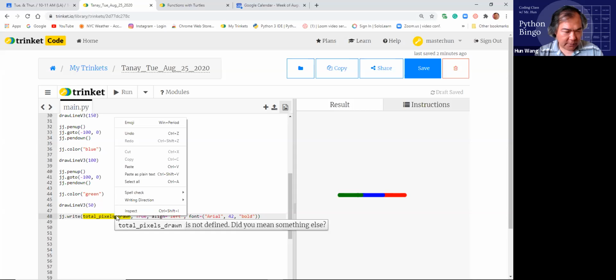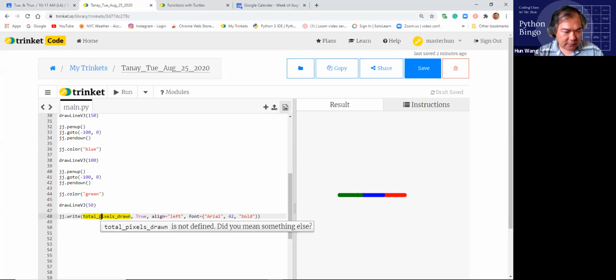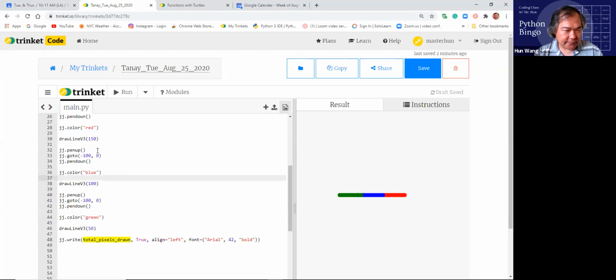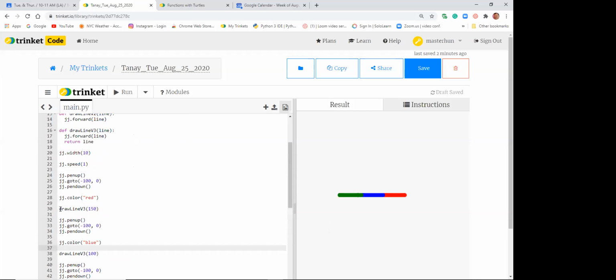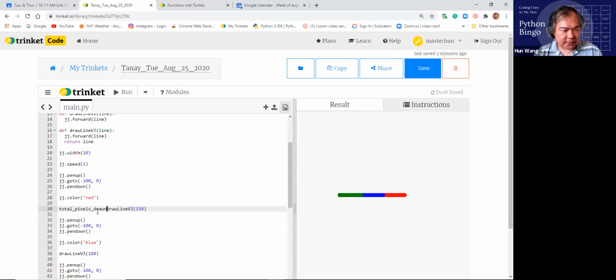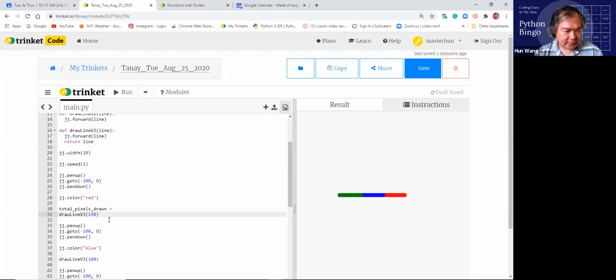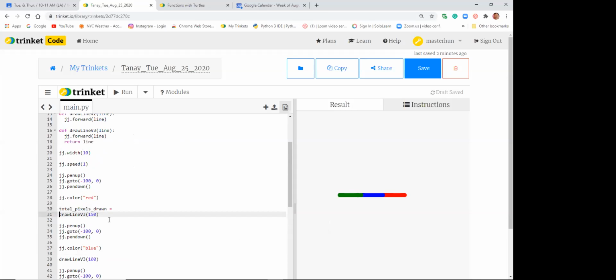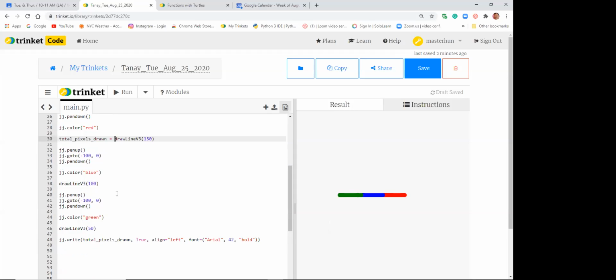Because I already have it here, I'm gonna call it total pixels drawn. Okay, I'm gonna call it total pixels drawn.